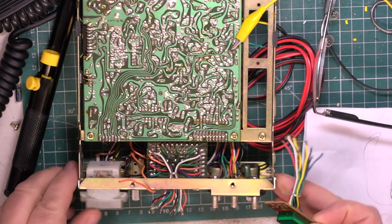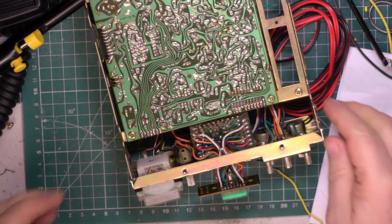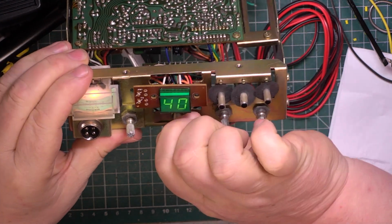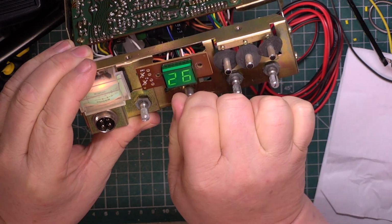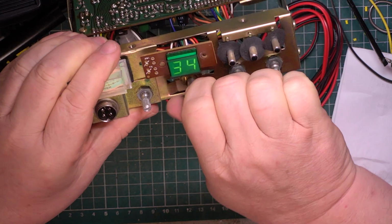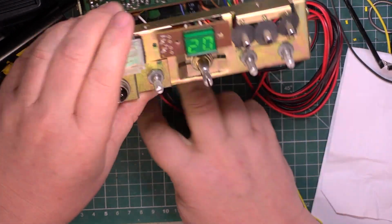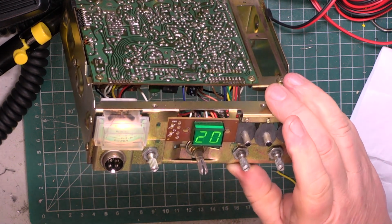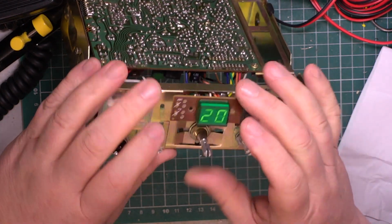so we'll get it fitted, and it's quite a faff because it's a bundle of wires. Right, so let's see whether I've got it right. Well, that's a good start. Excellent. We'll go to channel 20 and we'll be able to start the tune-up. So I'll put a few screws in it just to help. It's a bit of a faff with so many wires, but it's done.